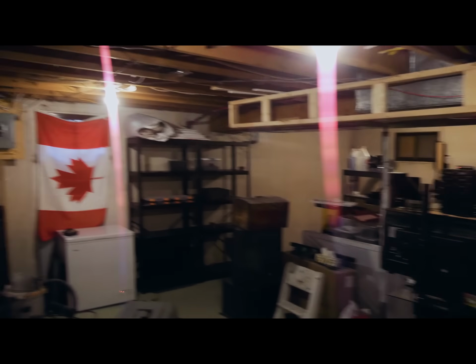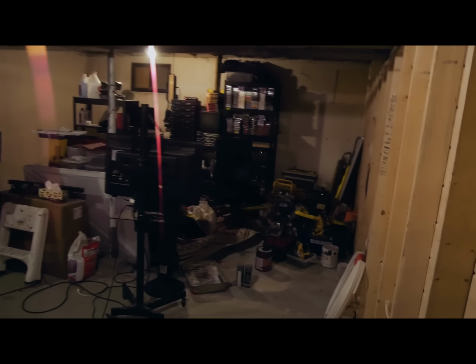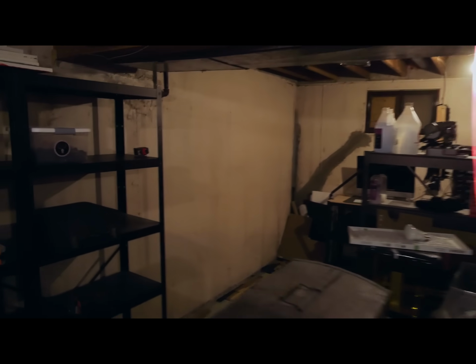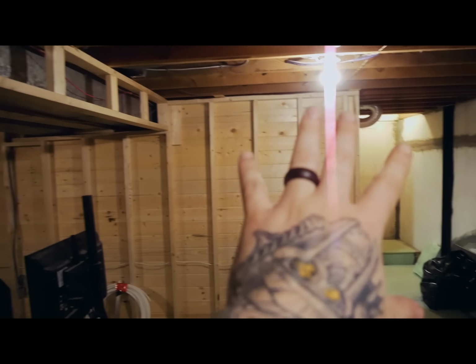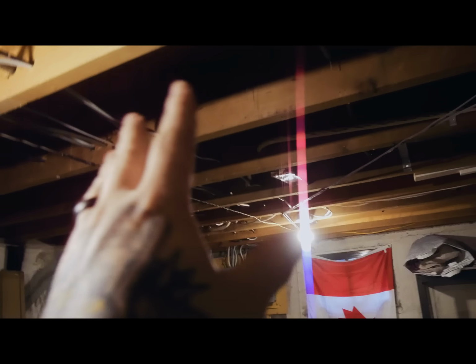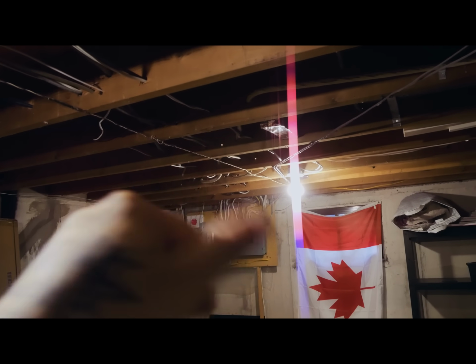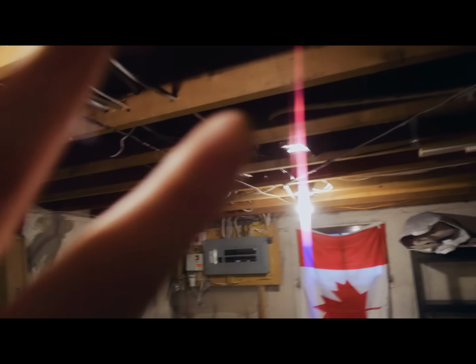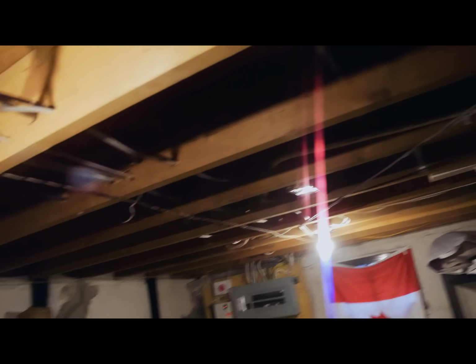So with this room done, this area is a lot more empty. It's still pretty dang full of stuff, but we're getting there. Like all these shelves are now gone and moved over there. I still have to do this side of the wall, finish the bulkhead, paint all the concrete. For the ceiling, I was originally going to do a slat ceiling like I did in the other room there, but that's just way too much material and work. So I think I'm just going to clean up some of the wiring.